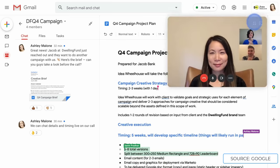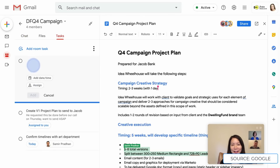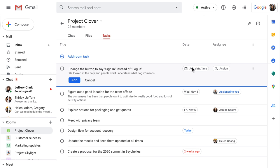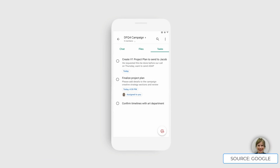If you're curious about how tasks work, they're super simple. You can assign people, add dates, and also some notes to the tasks. You get a view that allows you to add and show more details, as well as adding due dates. In terms of the Google Suite experience, to be honest, it just adds more bang to your buck.